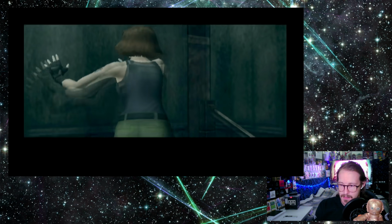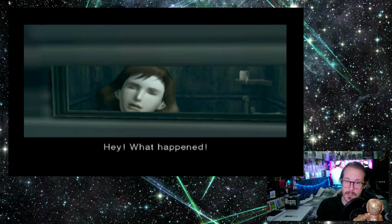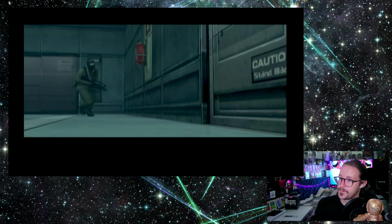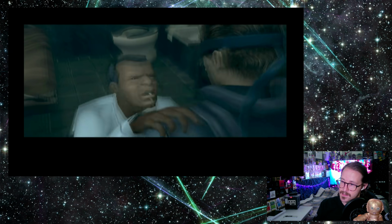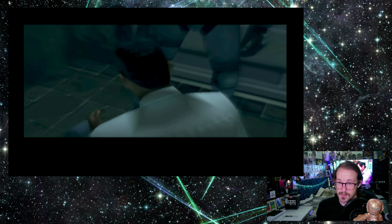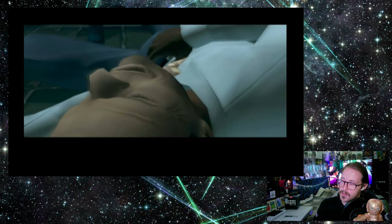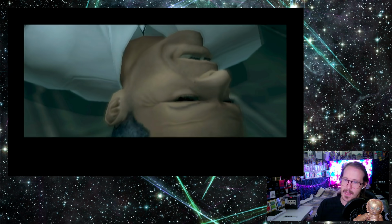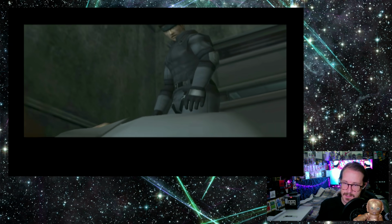It was the same thing with that, because even just having a camera that you can control dramatically changes the dynamic of that game. It's insane. So yeah, being able to do first-person shooting and stuff like this in this game, I get it. Because in the PS1 you couldn't. There was no first-person shooting. I think you could do a first-person view just to see what's going on around you, but I'm pretty sure you couldn't aim that way. It's been a million years since I played the PS1 version, but I'm like 99% confident that you couldn't, and that they introduced that in Sons of Patriots.